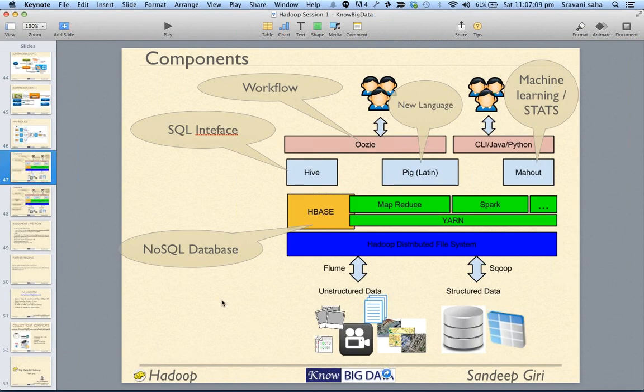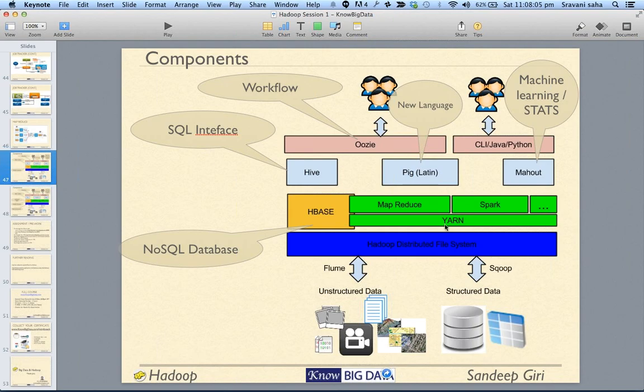Now, these are the other components of the Hadoop ecosystem. All right. We have got Hadoop Distributed File System. HDFS is the base for all the components. Everybody depends on HDFS. On top of HDFS, we have got Yarn. Yarn is the mechanism of delegating the work to the network, to the multitude of computers. One form of this delegation is the MapReduce paradigm. We create maps and reduces and hand them over to Yarn. Then another form is Spark, in which we write a script in the form of a Spark script itself. It is a little different, but on similar lines as MapReduce, a paradigm of distributing the work. All right. And so on.